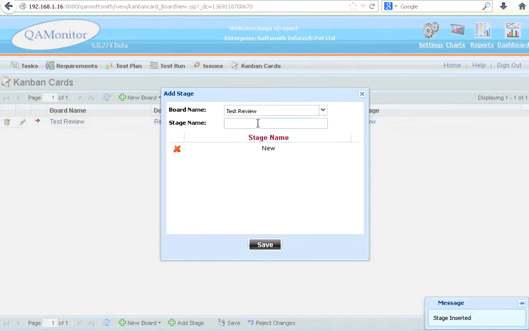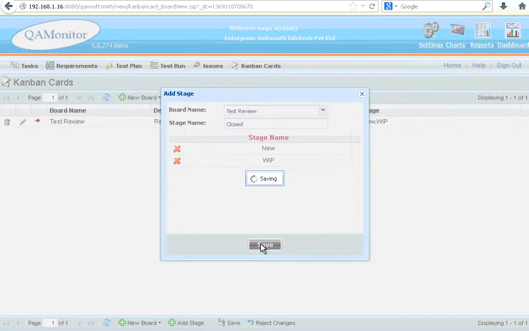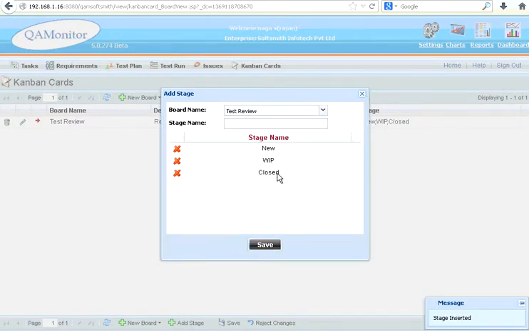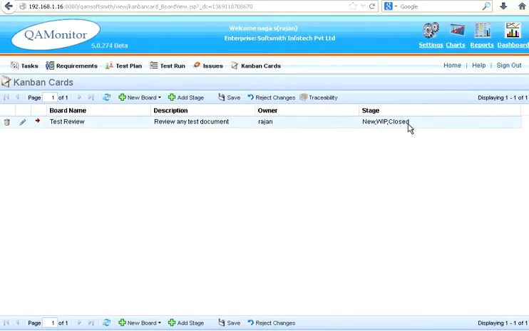Then the next stage we want as work in progress. Then we want the next stage as closed. Just 3 levels. Whereas we may use different status codes for a regular task management system, if you want to simply use new, work in progress, closed, it is a very simple to-do list. Or you may even have work in progress, done, something like that.